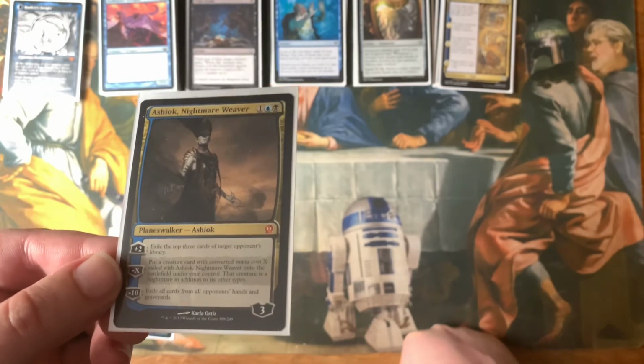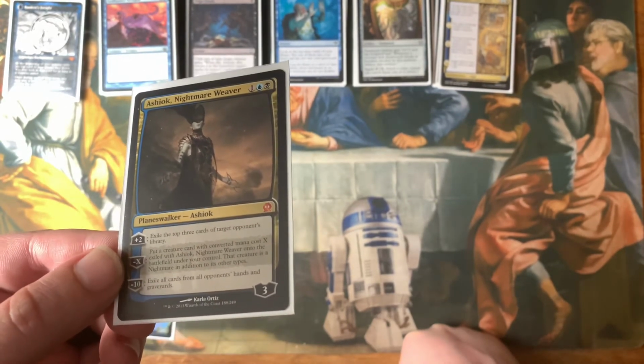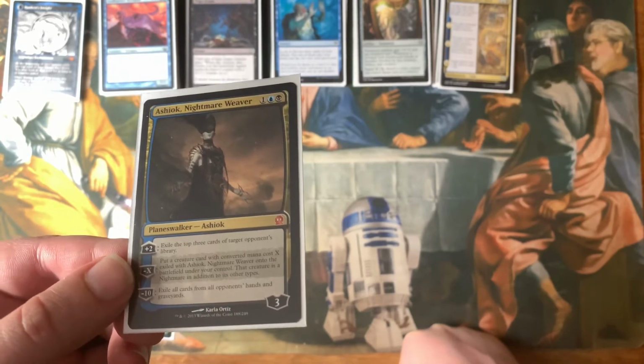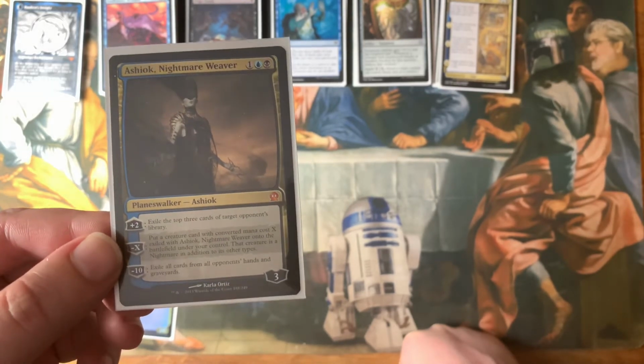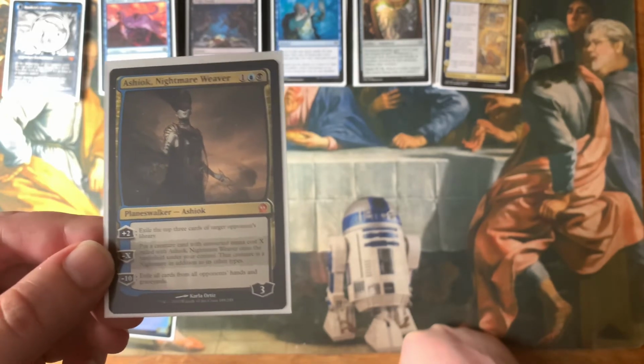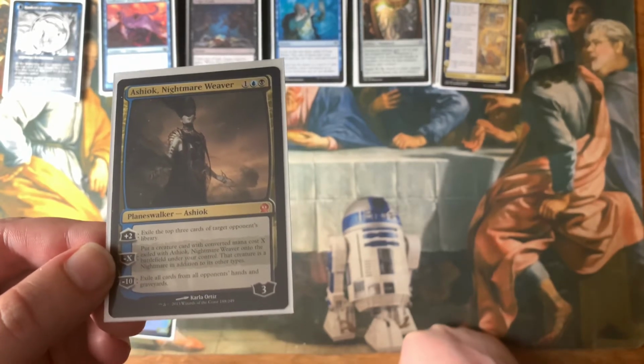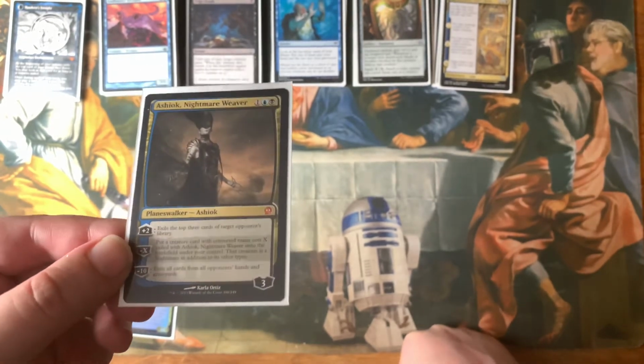That's pretty good. So if you're coming up against some sort of pesky deck with nasty creatures, you can try taking them. But the -10's where it's at. Exile all cards from all opponents' hands and graveyards. You do that, and if you're on top of the game, they're going to have a rough time, and you're probably just going to win the game. So I like this guy. He's really good.